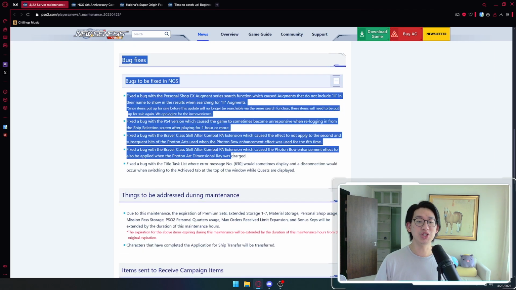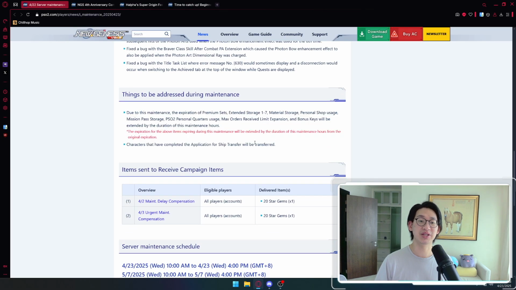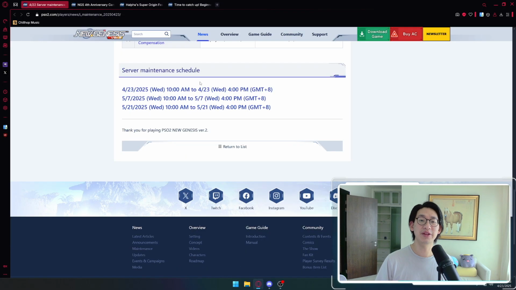Next up are a bunch of bug fixes as well as bugs that they know that they will be needing to fix, so just keep that in mind. And then of course, we do get a bunch of compensation. We get 40 star gems compensation, and then other than that, there will not be a maintenance until 2 weeks time on May 7th. That is the next scheduled maintenance.